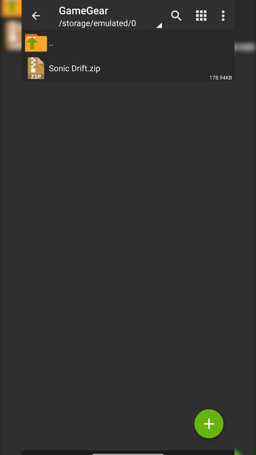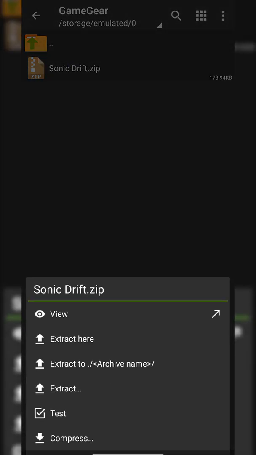So most likely your games will come in a .zip, maybe a .rar or even a 7-zip file, and that's what we're going to be using Z-Archiver for, to extract our games out of here into a format that Retroarch can read. So once you've downloaded your games, we're going to be clicking your game once, and you'll have two options here that we're going to be using. One is extract here, which is going to extract the game in its current location, or we have extract dot dot dot, that is going to extract the game to a different location that you can choose.